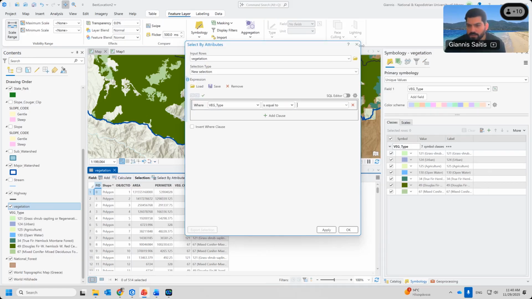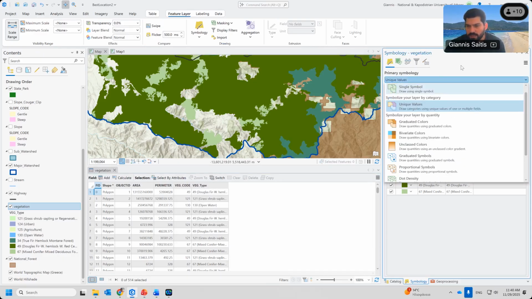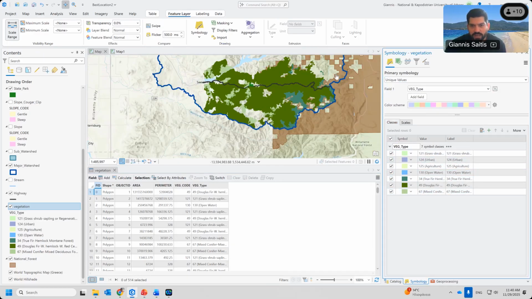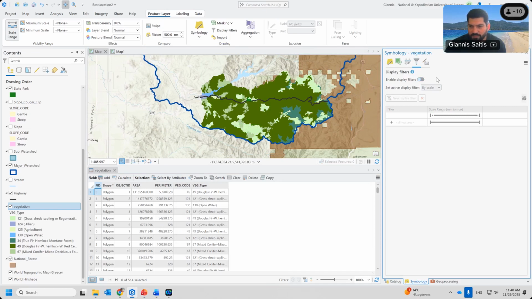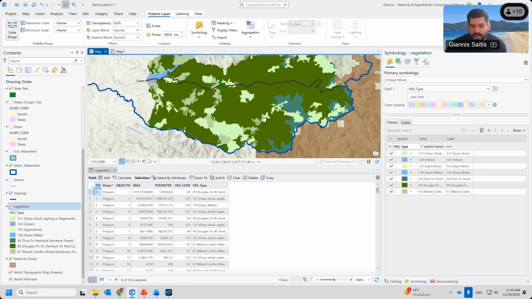Also here in the symbology, by clicking on the unique values and by selecting different colors for each type of vegetation, you can visualize it in your data. But here I think I have a stacked filter like Vasilis mentioned. This is weird. I'm thinking if this is a bug of the last updates. Okay, never mind. So the initial data is like that.